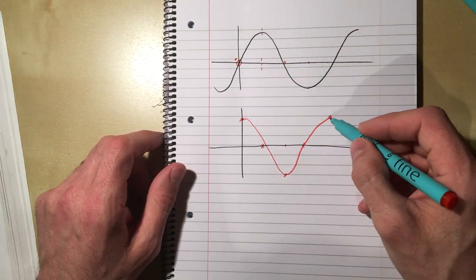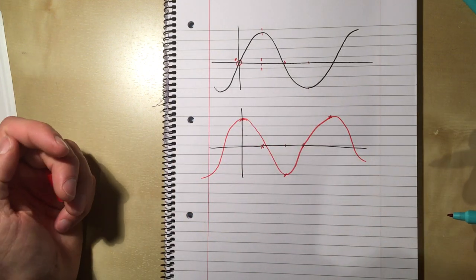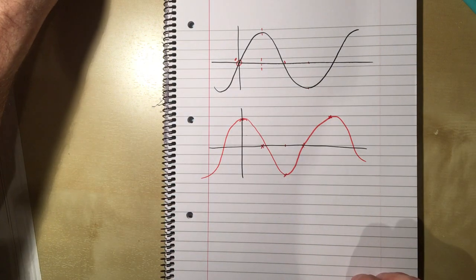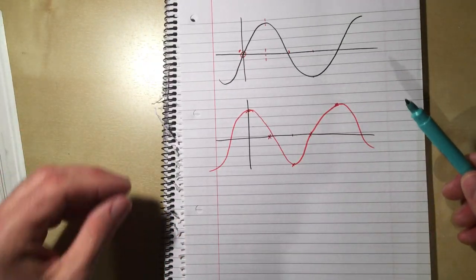So this is the sort of shape of the graph of the gradient of the sine curve. And if you look at that, and you keep the pattern going, then what we're getting is a curve that does something like this, which hopefully is familiar to you as the cos curve. Now that's not a proof, but that really is the way to think about it.